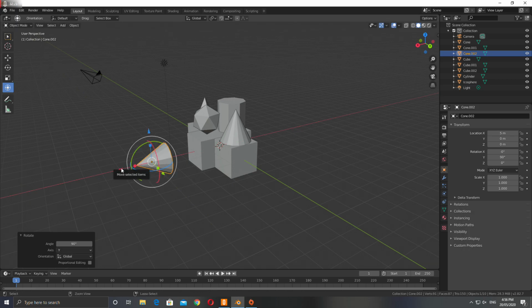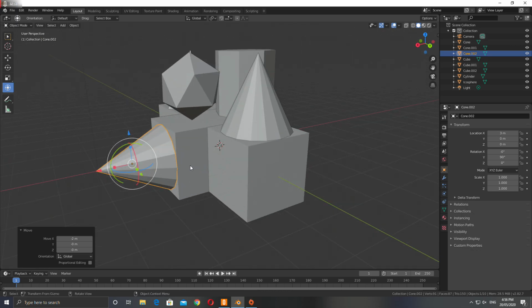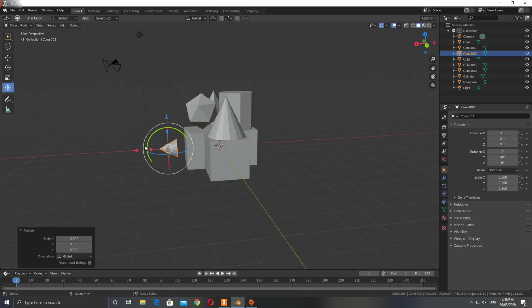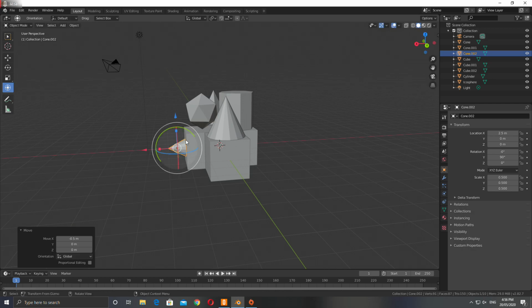Y90. I'm going to plug that cone onto that surface. It should be exactly on the surface, so it shouldn't be spaced out. And I'm going to scale it by 0.5, like that. And then I'm going to move it into the surface again. Now, you'll notice that that doesn't quite work. And so what I'm going to do here is I'm going to hit G to grab it, hit X so it only moves along the x-axis, and move it by 0.5, negative. And that'll position it directly on there.